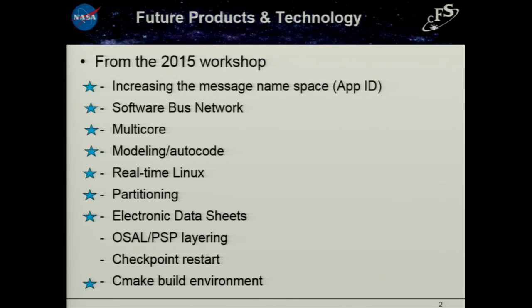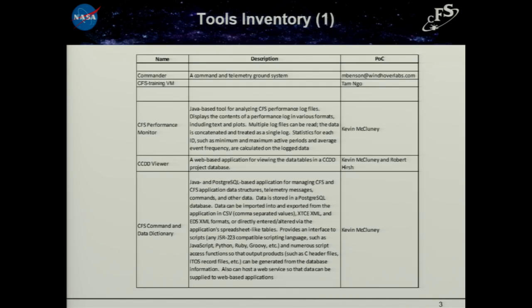I do know that JSC has some checkpoint restart code. I'm not sure where that stands. Okay, so maybe not, so it doesn't have a star. That was something that folks were looking for, but we don't have that yet. You'll hear a little bit about all these things today, where we stand and where we're going. First thing on my list was this tools inventory.